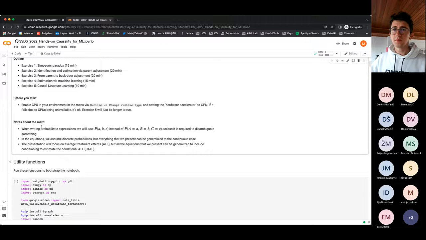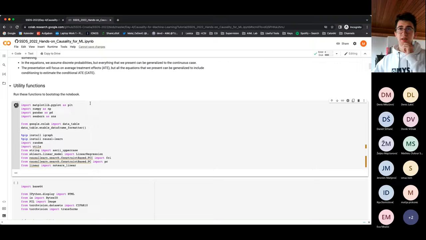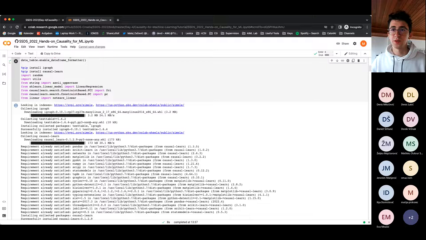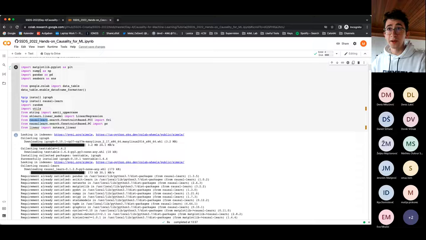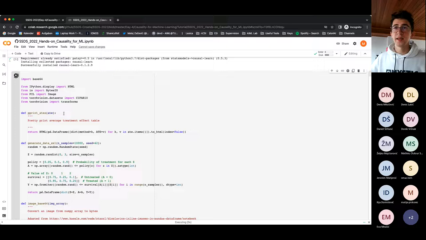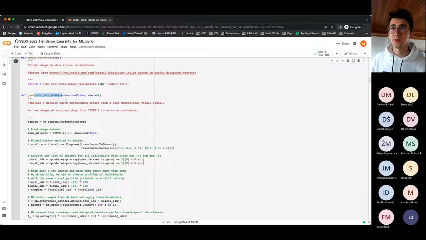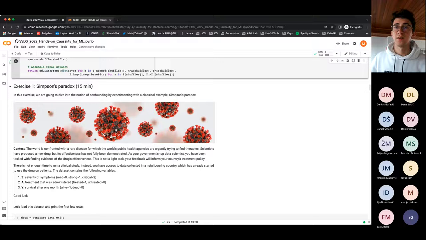Then some notes about the math, just some details here. I'll just show you, simply click here. In this case, I have to say run anyway, and then we should see that this renders correctly. It's just setting up some of the dependencies which we're going to use. Nothing much special. For example, this causal-learn package is like the DoWhy package I was showing earlier, which implements some of these causal discovery methods. But there's also standard stuff like numpy, pandas, plotting possibilities, and so on. And this one contains some visualization things. The only data-related thing is this generate data x4b, which is for the fourth exercise and gives us some images from the CIFAR-10 image dataset. Now this is set up and I'll put on a timer.